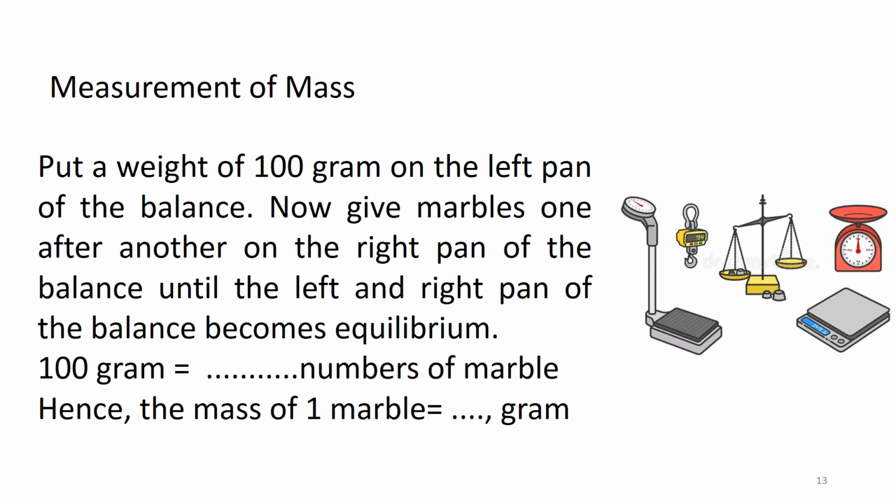Measurement of mass. Put a weight of 100 gram on the left pan of the balance. ফ্রেন্ডস, এখানে কয়েকটা ব্যালেন্সের ছবি দেওয়া হয়েছে, তোমরা এটা দেখে নিতে পারো। Now give marbles one after another on the right pan of the balance until the left and right pan of the balance becomes equilibrium.